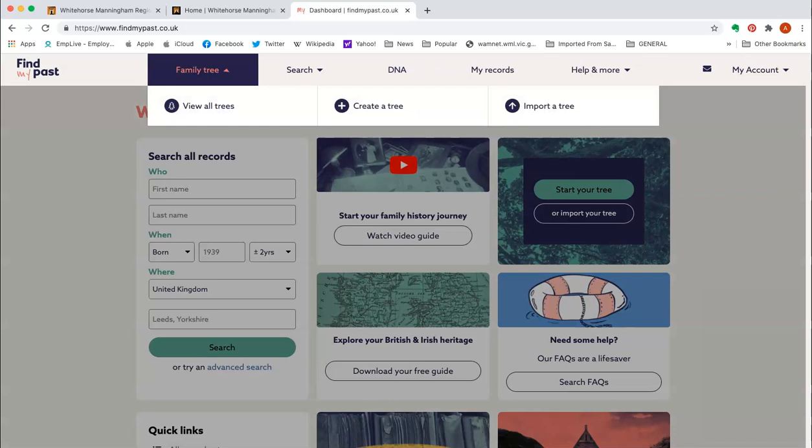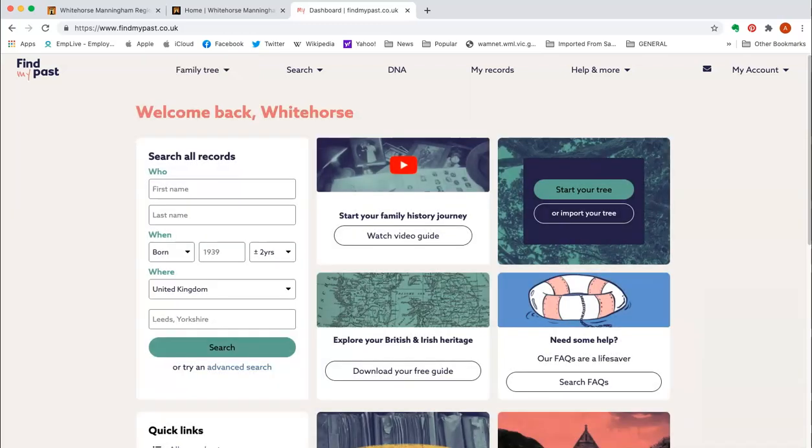There is also an option here to import a tree you may have created on another genealogy website. For privacy reasons, you are currently unable to create a family tree using the library's login to Findmypast. However, if you have your own personal paid subscription to Findmypast, this option will be available to you.